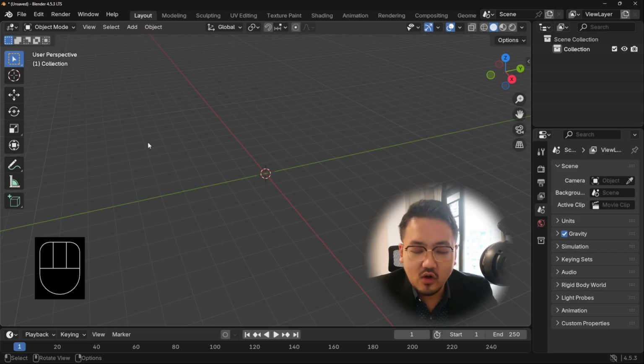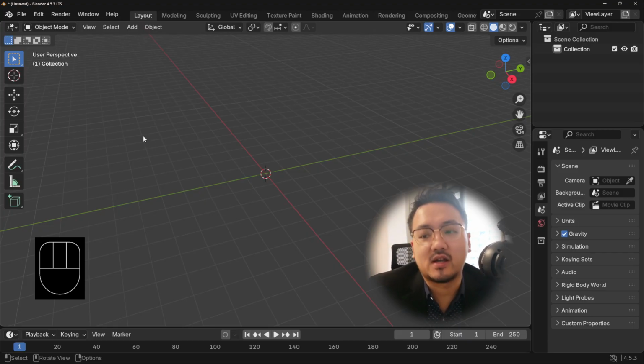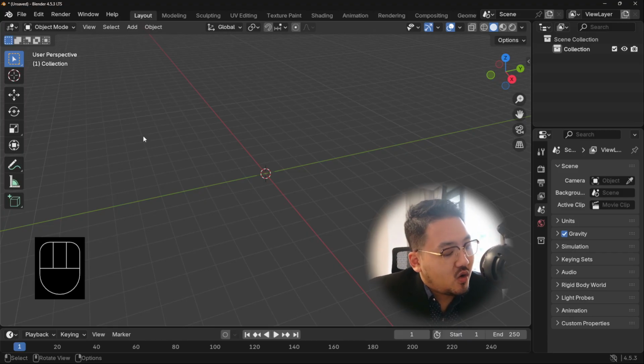So don't worry. If you're just getting started, you will get confused by all these shortcuts, but it will make sense and become muscle memory and become intuitive. So yeah, that's X for delete. It's like, come on, I don't want it. I cross things out. So that's X for delete for you.